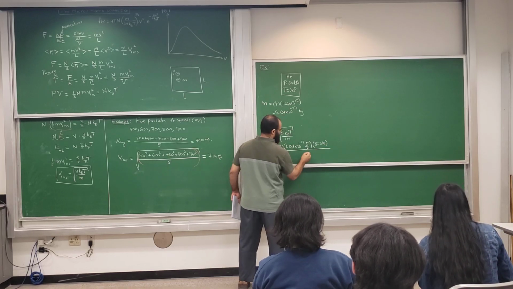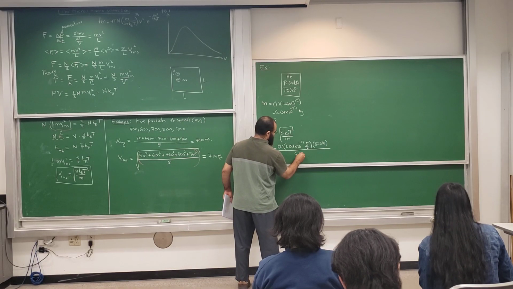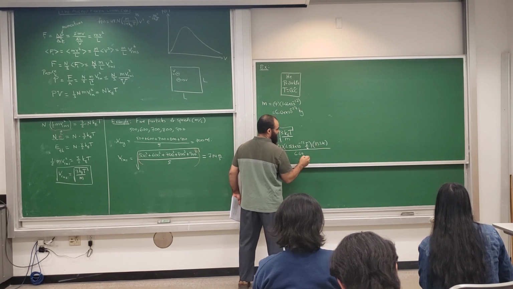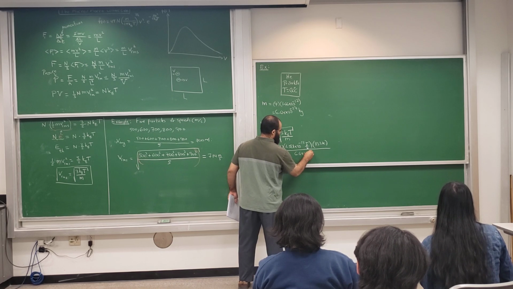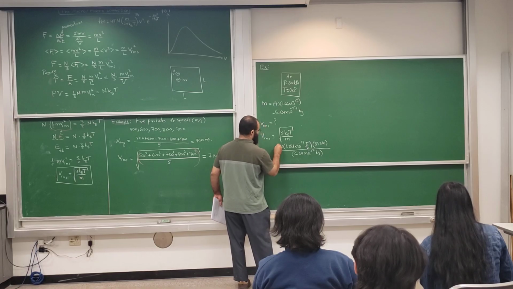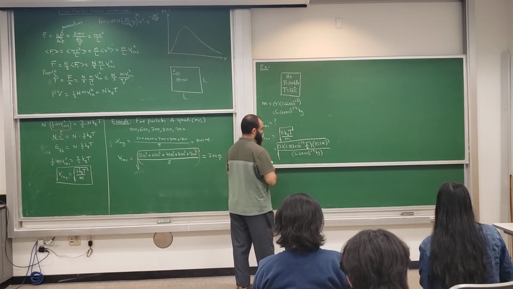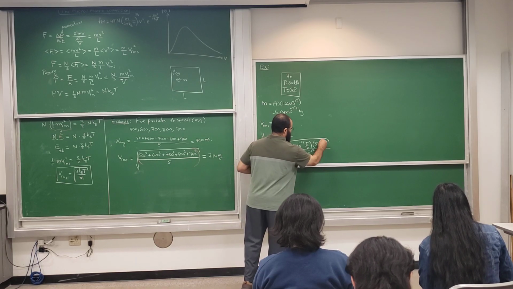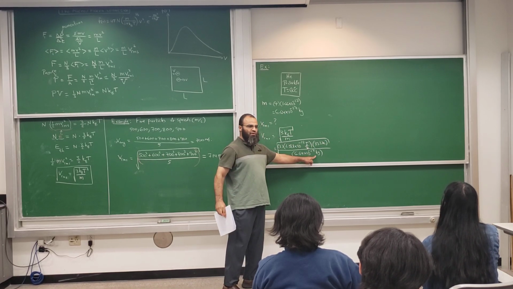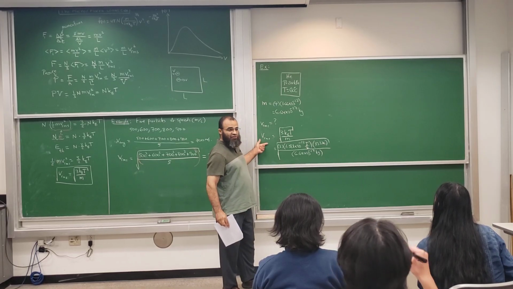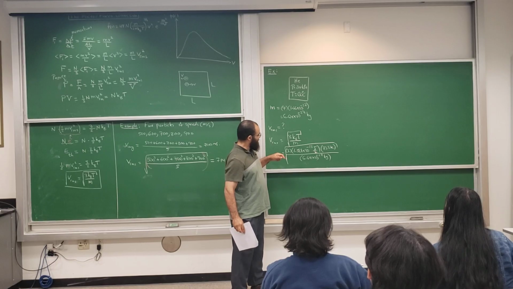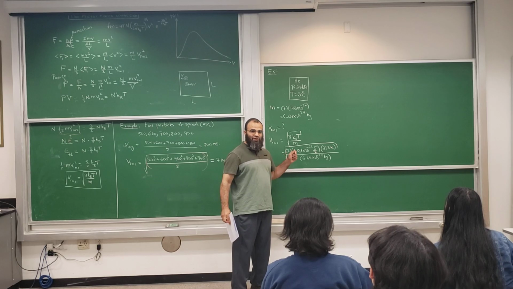Divided by the mass, which is 6.64 times 10 to the minus 27 kilograms. And you have to take the square root of all this stuff. Notice Kelvin goes away, and now you have joules per kilogram. This is RMS speed, so it needs to be meters per second. So it's joules per kilogram, and we square root it, do we get meters per second? The answer is yes.